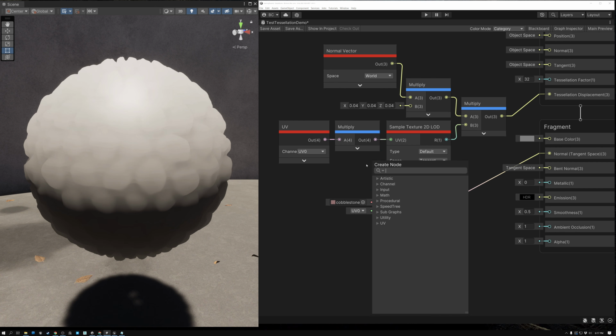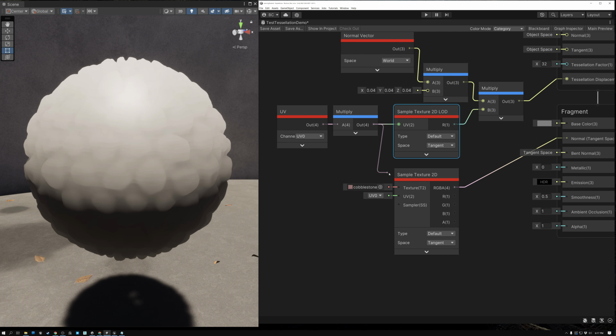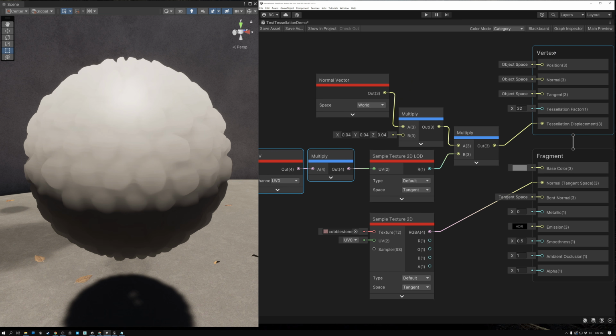Now this is something interesting that I want you to notice. I have my UV coordinates here, and I'm multiplying them and then passing them into the sampler that's sampling my height map. But if I try to take those same UV coordinates and drag them down here to my normal map, you notice that these sockets kind of close themselves off and say, hey, you can't connect to me. And the reason for that is because this data is going into our vertex shader, but this data is going into our fragment or our pixel shader.